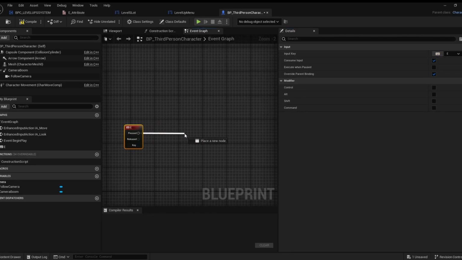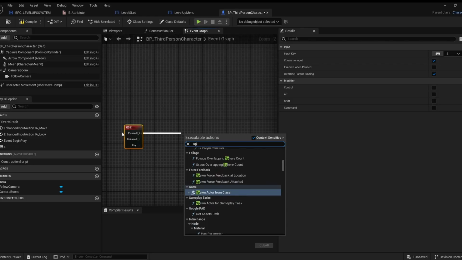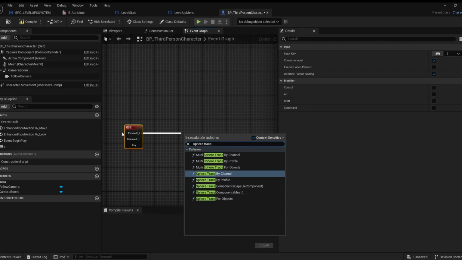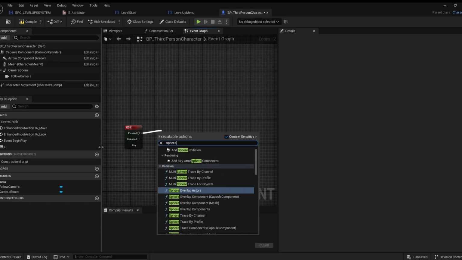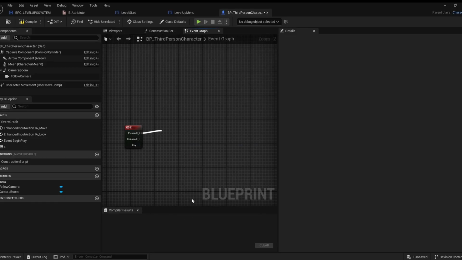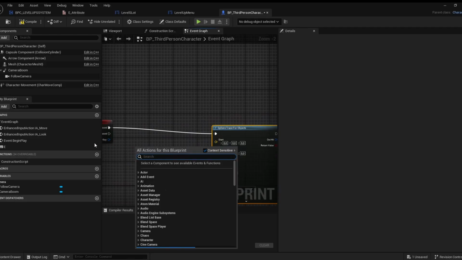Then you are going to search for node sphere trace for objects, not multi sphere trace, for objects. Now we want to get our actor location.